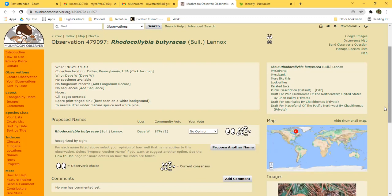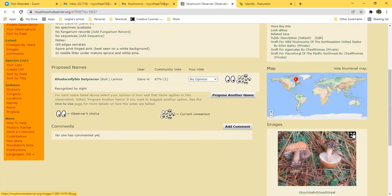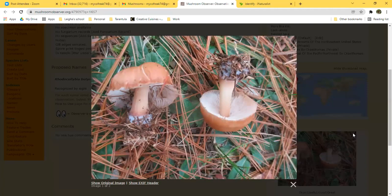Okay, so Rhodocybe butyracea is easy to confuse with Gymnopus species in the Dryophilus group, which is section Levipedes or something. But one way you can tell the difference is that the spore print from Rhodocybe butyracea is very pale pink. And look on the black, doesn't it look white? That looks white, doesn't it? Look to the right on the white, you can see the pink tinge.